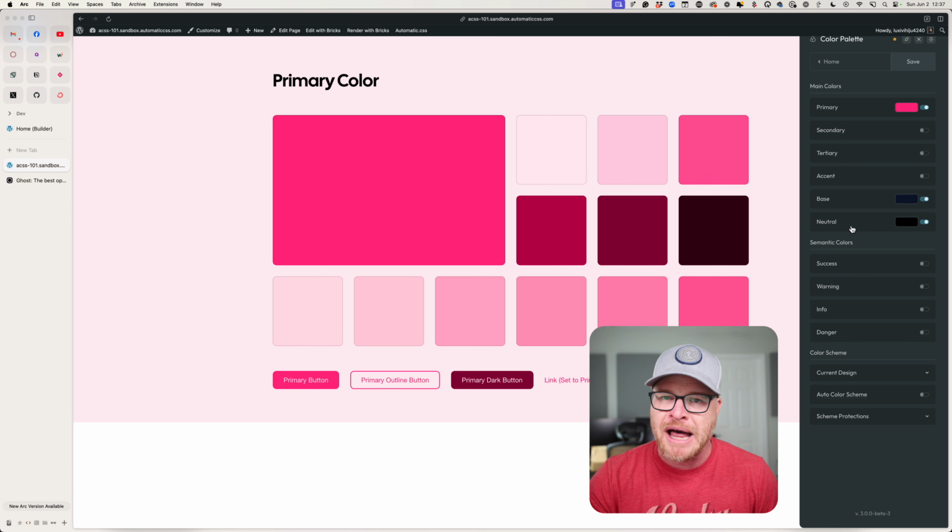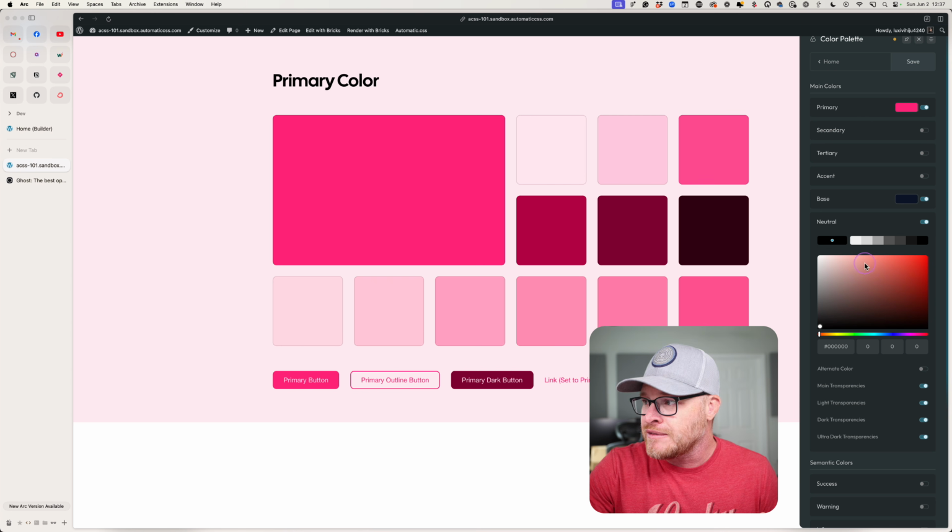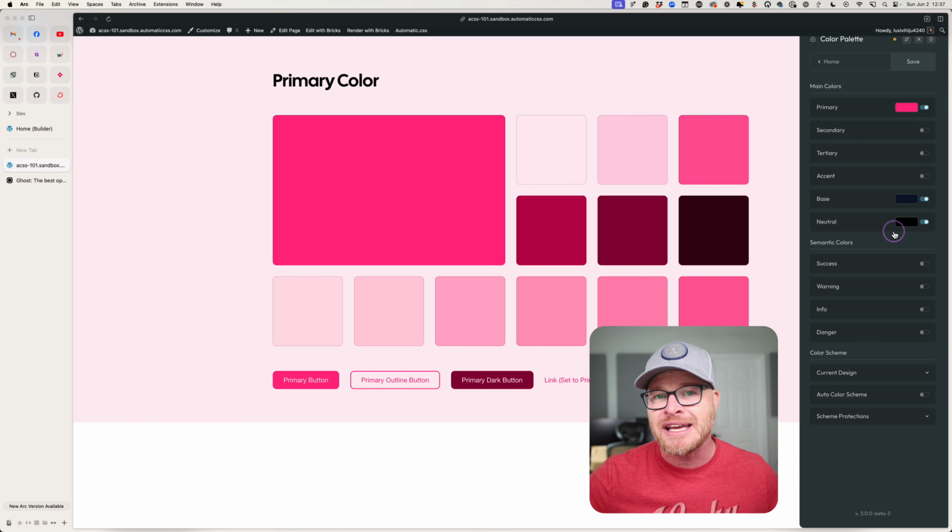You'll never lose black and white. Black and white exist outside of all of these colors, okay? We always have those, as black is always black, white is always white, because when you reference black and you reference white, it wouldn't make sense for any other color but those to appear, right? So black and white exist outside of all of this. But the shades of gray that exist within this neutral palette, if you alter the value of neutral, you will lose your true pure grays, which is why I don't really recommend configuring this neutral palette. I recommend leaving it exactly as is, because the times where you legitimately need a neutral gray, that is where that is going to come from.